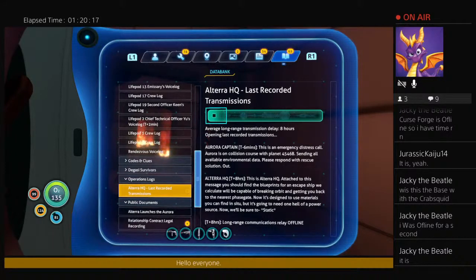Average long-range transmission delay, 8 hours. Opening last recorded transmissions. This is an emergency distress call. Aurora is on collision course with planet 4546b. Sending all available environmental data. Please respond with rescue solution. This is Altera HQ. Attached to this message, you should find the blueprints for an escape ship that we calculate will be capable of breaking orbit and getting you back to the nearest phase gate. Now, it's designed to use materials you can find in situ, but it's gonna need one hell of a power source. Now, we'll be sure that... Aurora long-range communications really offline.